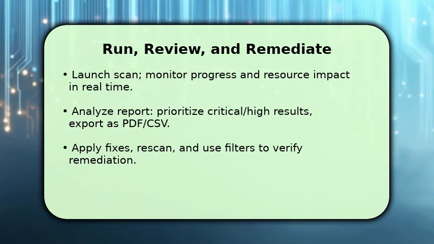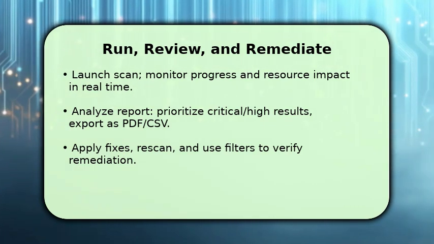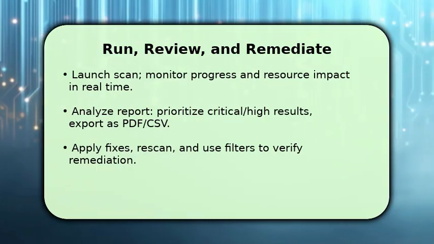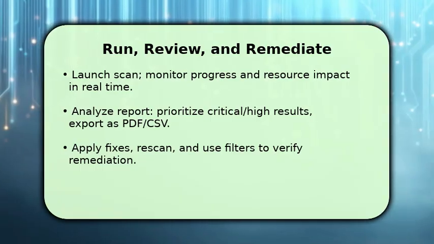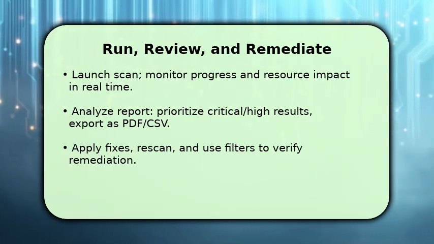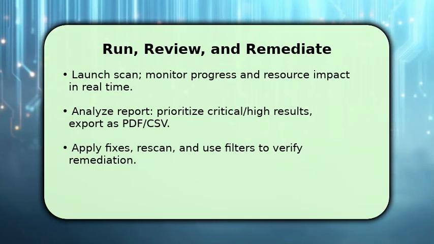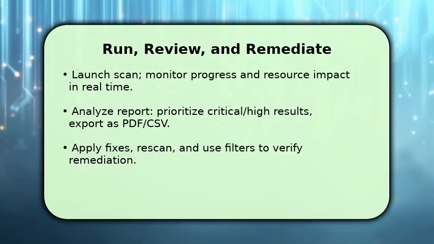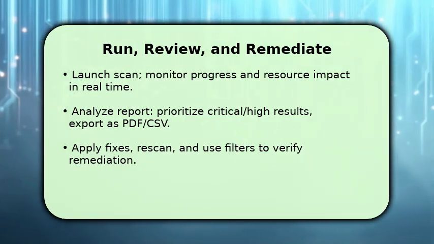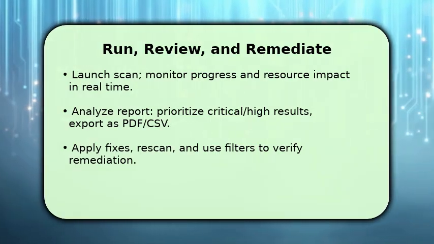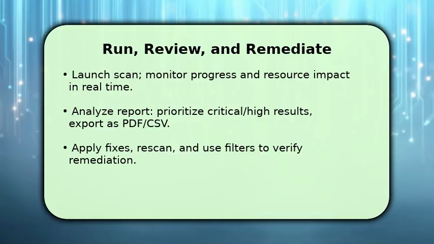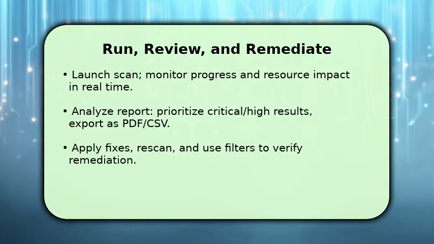Once complete, open the report and sort vulnerabilities by severity and exploitability so you focus on critical and high items first. Export CSV or PDF for stakeholders. Then assign remediation tasks, patch or reconfigure systems, and rescan affected hosts to confirm fixes. If results look inconsistent, one troubleshooting tip: check credential validity and reachability first, then rerun affected scans.